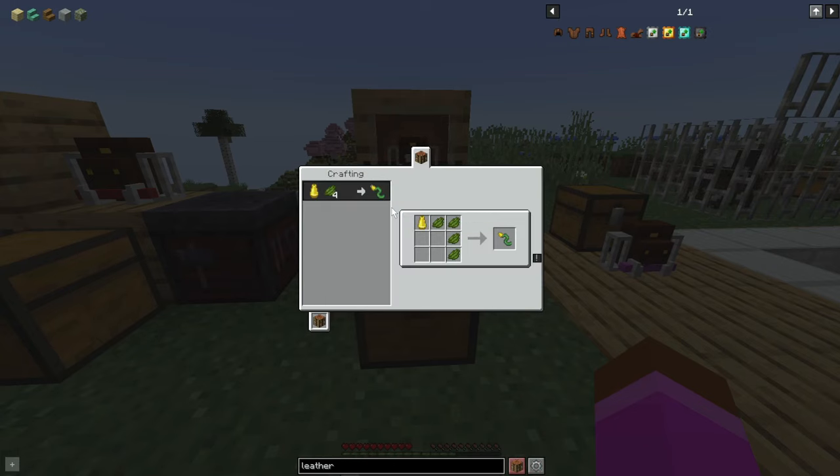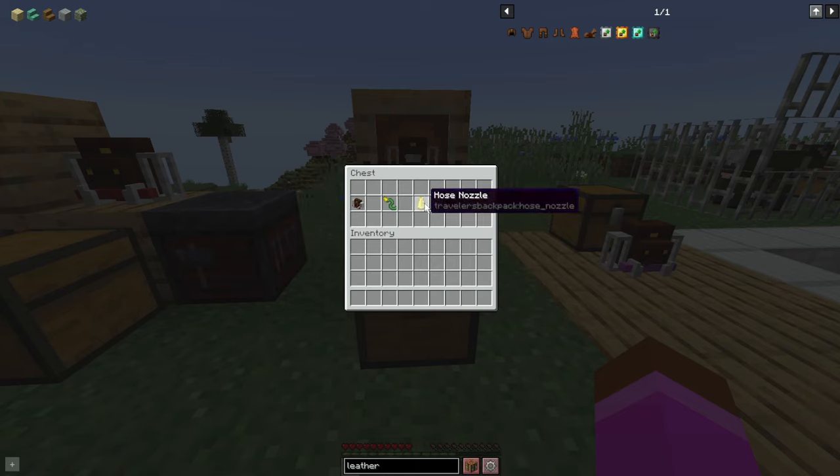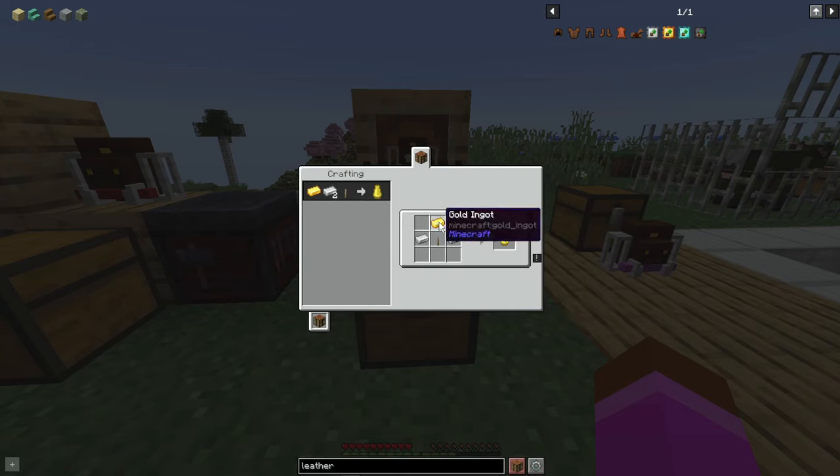To craft the hose, all you need is a hose nozzle and 4 green dye. To make the hose nozzle, all you need is 1 gold ingot, 2 iron ingots, and a lever.